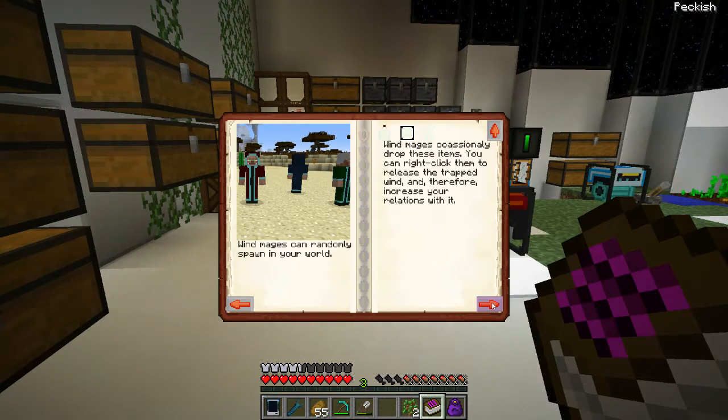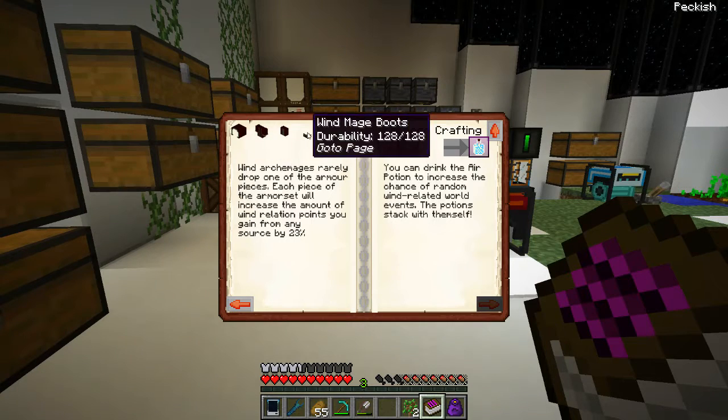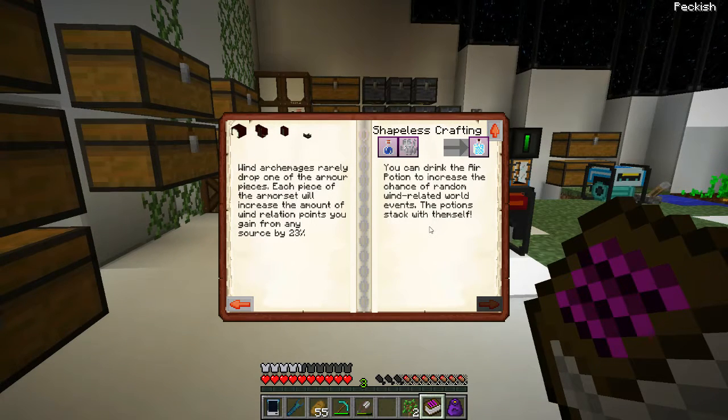You can right-click them to release the Trapped Wind and therefore increase your relations with it. Okay. They rarely drop one of the armor pieces. Each piece of the armor set will increase the amount of wind relation points you gain from any source by 23%, so this would be cool to have. You can drink the air potion to increase the chance of random wind-related world events. The potions stack with themselves.